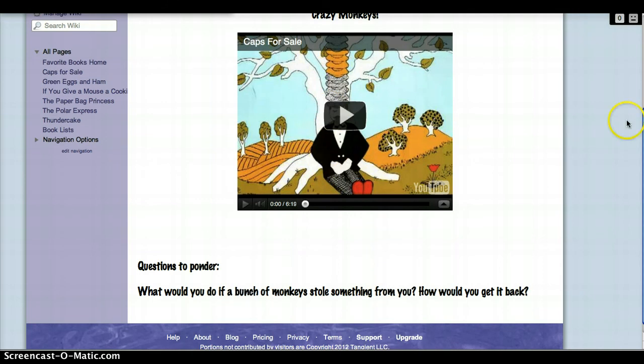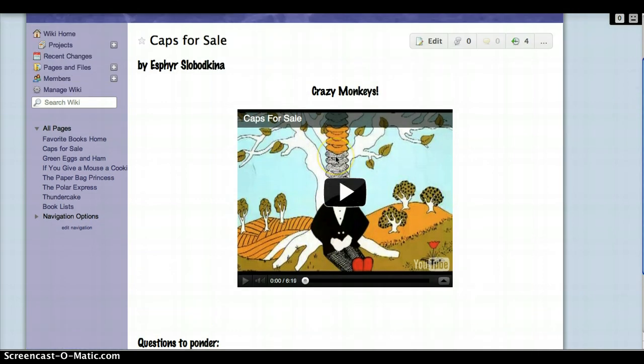And basically, this is allowing my students to watch the video of a book being read so that if they don't have someone at home who can help them read it, they can still listen to it, because that's one of the best ways for students to learn how to read, is to hear a story being read to them. Also, they could watch it with their families if they don't have the book at home, or they can check out the book from the library at our school and go home and watch the video as they are reading the book, so it can help them read.